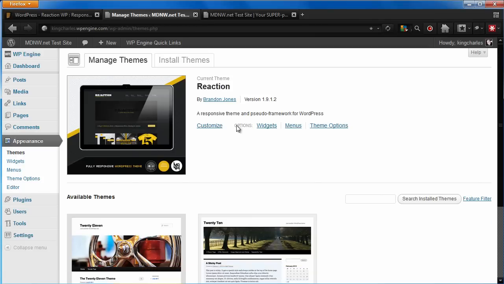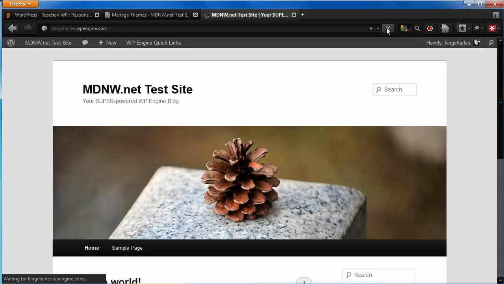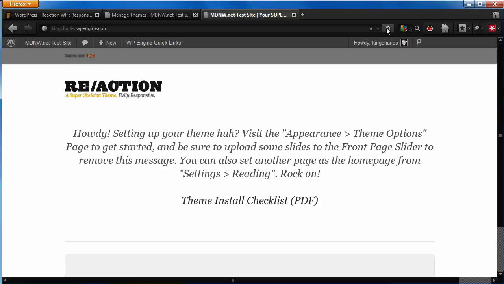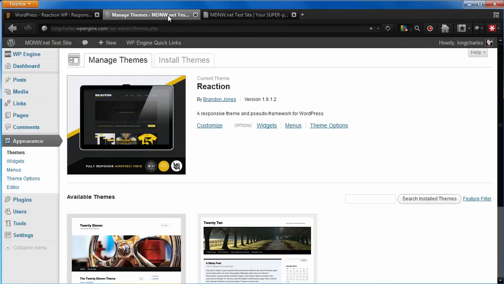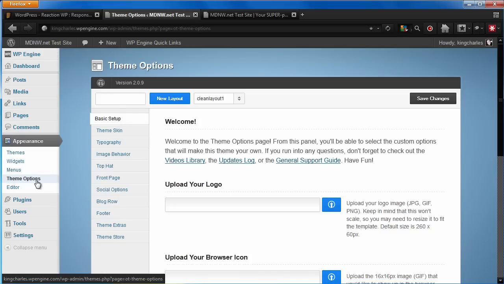That's it! Now that you have your WordPress theme installed successfully, the only thing left to do is to customize the look and the content of your site. A great place to begin is by creating some posts and pages. Next, you can set up a primary and responsive menu, and then you can start filling out the theme options page. If you navigate to theme options under appearance, you will find our theme options panel.